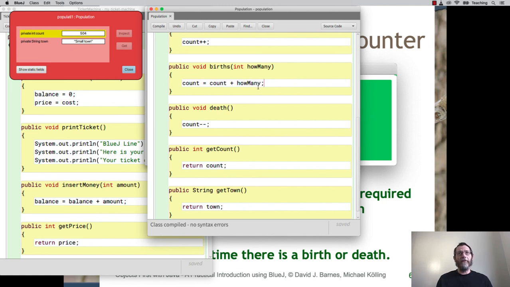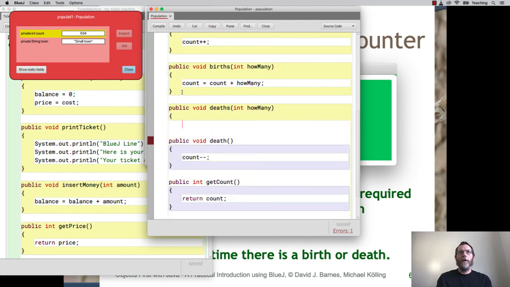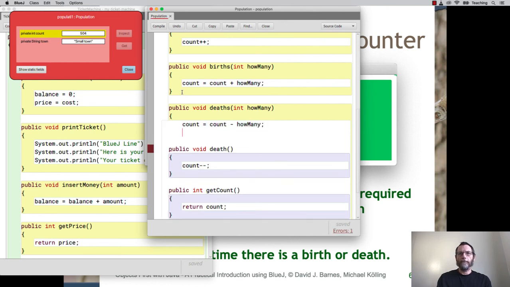And so Java provides a way to do that. And in order to show you the difference, I'll add the deaths method. So we might write the deaths are going to be decreased by how many. So similar form to births, but using subtraction instead of addition.